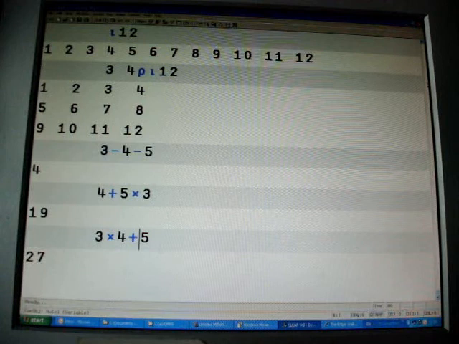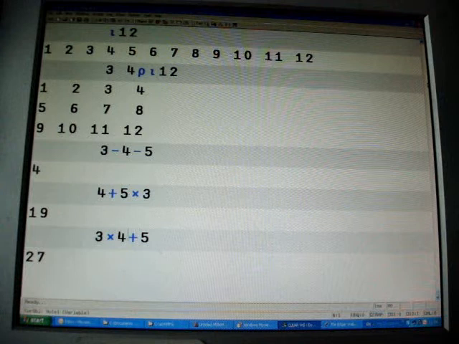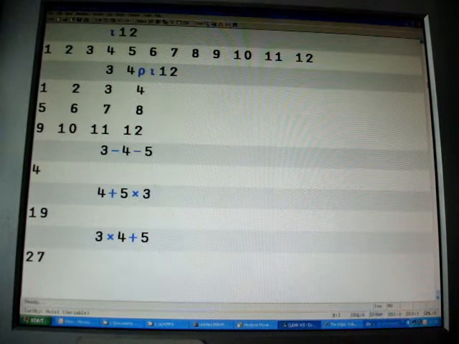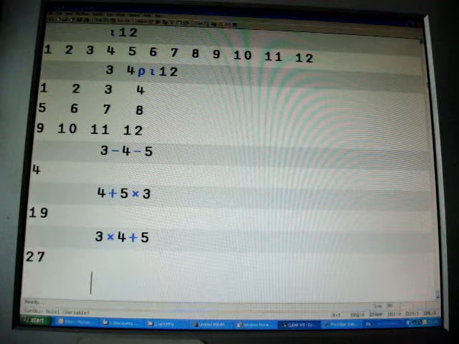It always works right to left with functions. So here's the first function, 4 plus 5. The answer is 9. 9 times 3 is 27. In mathematics, you may expect this to be 3 times 4, and then add 5. That's rule 1 in APL, and that rule will take you an awful long way in understanding lines of APL.